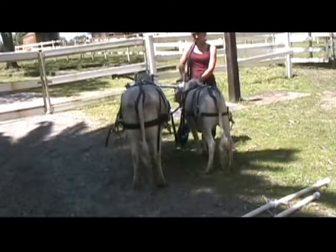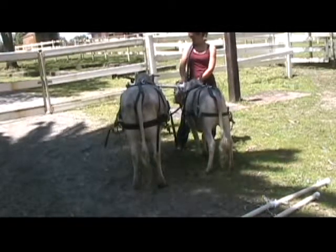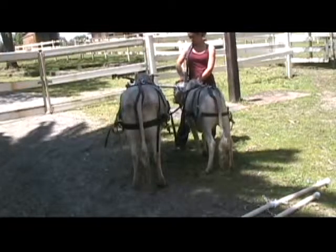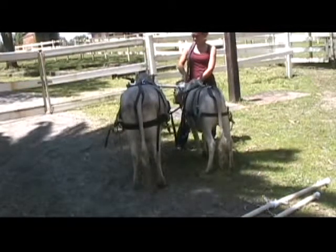Do you notice how Katie is trying to calm her down by giving her scratches behind the ears? So far so good, and I am very careful when I attach these chains not to make a lot of noise, not to do a lot of pulling.